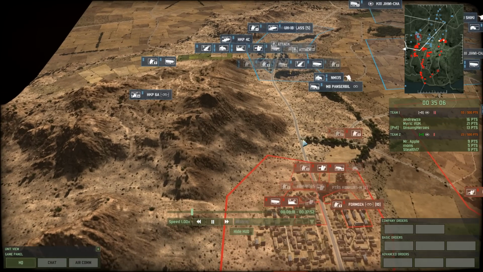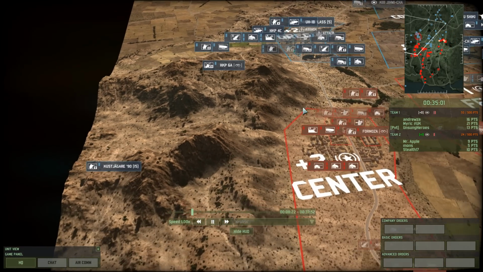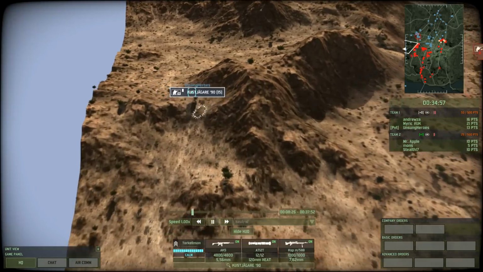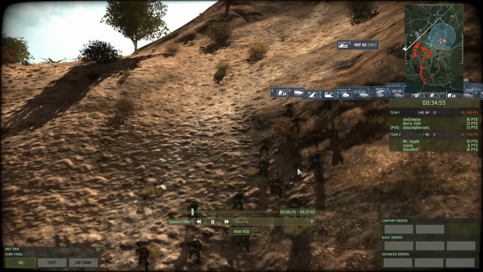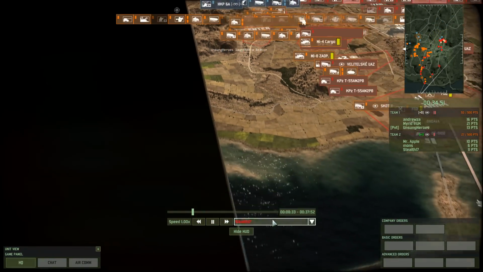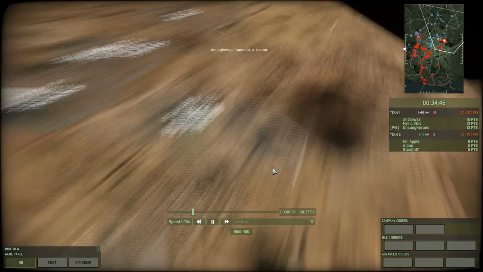Over towards the left, Apple seems to be in a bit of a standoff mode with Unsung Heroes. And one unit that we completely overlooked, we just did not know they had a unit here, is Kustjägare. Not just that, they also had a helo down here. Anyway, back to my flank.